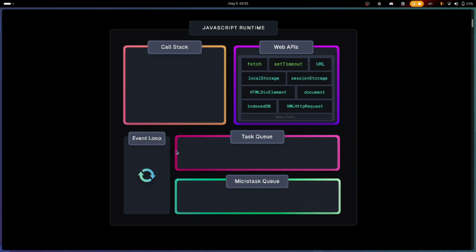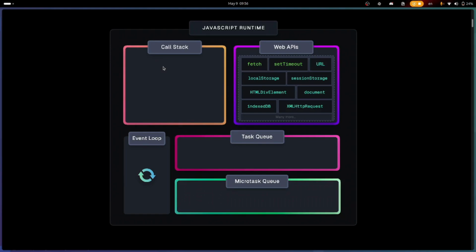So when something comes into the event loop, it's kind of like the event loop checks if the call stack is empty, and then it sends every task to be executed. And then once the micro task queue is empty, then task queues can be added to the event loop and then also go to be executed in the call stack.